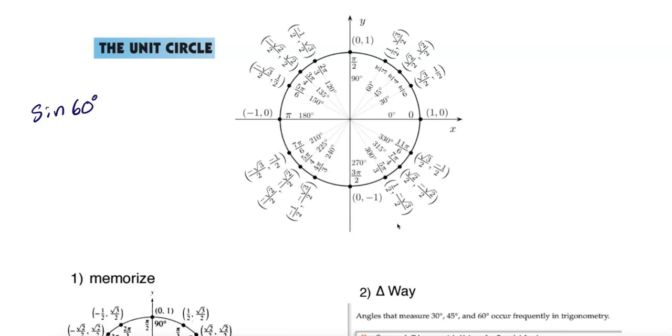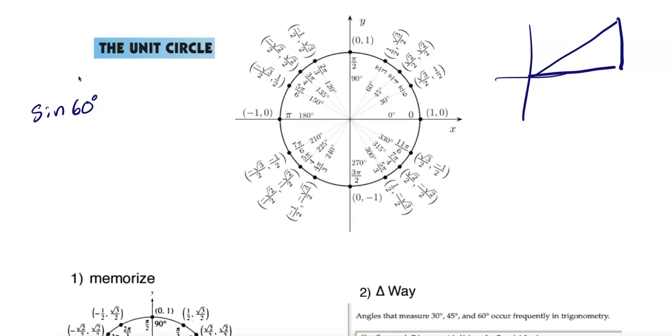Now remember, all sine is a ratio. So no matter what triangle you are, this is saying what's the ratio of the sides if the angle is 60 degrees? Well, what's the ratio of opposite over hypotenuse, particularly? Because no matter how big or small the triangle is, it always has the exact same ratio. And we're going to use the unit circle to figure that out. But how does this work? Well, let's say I make a basic triangle.